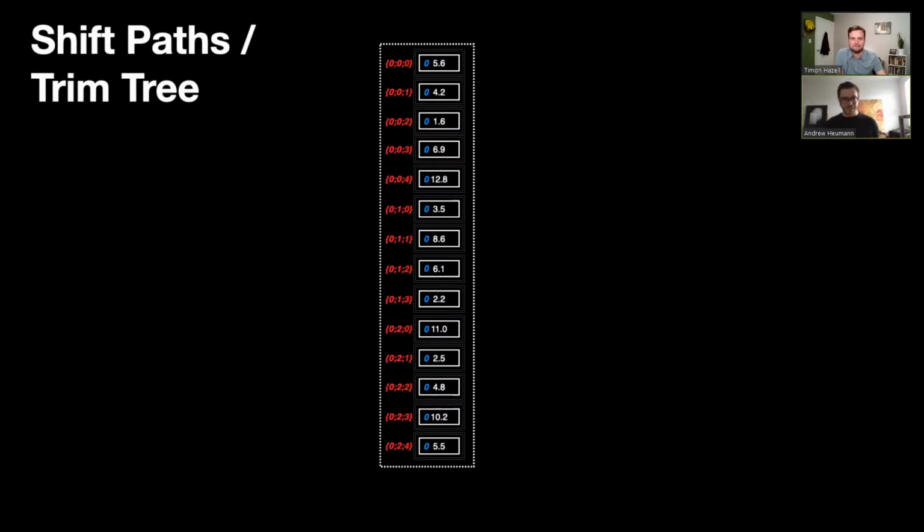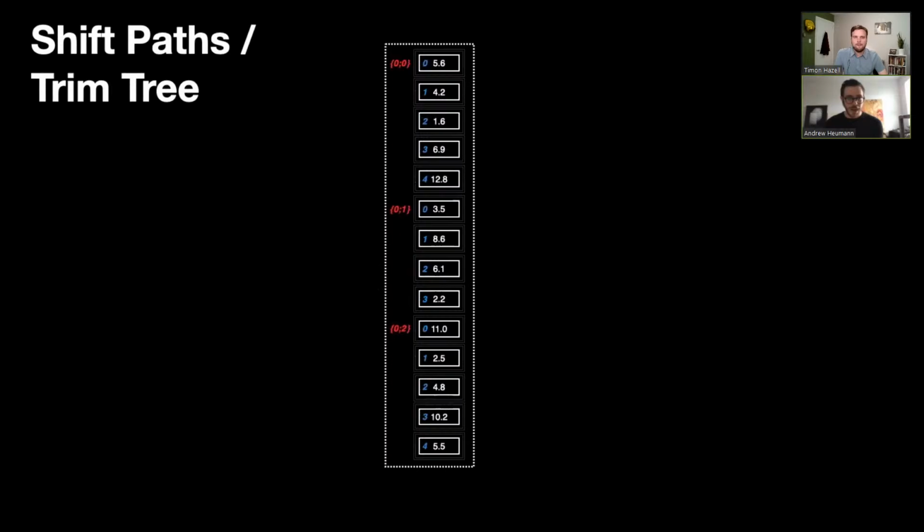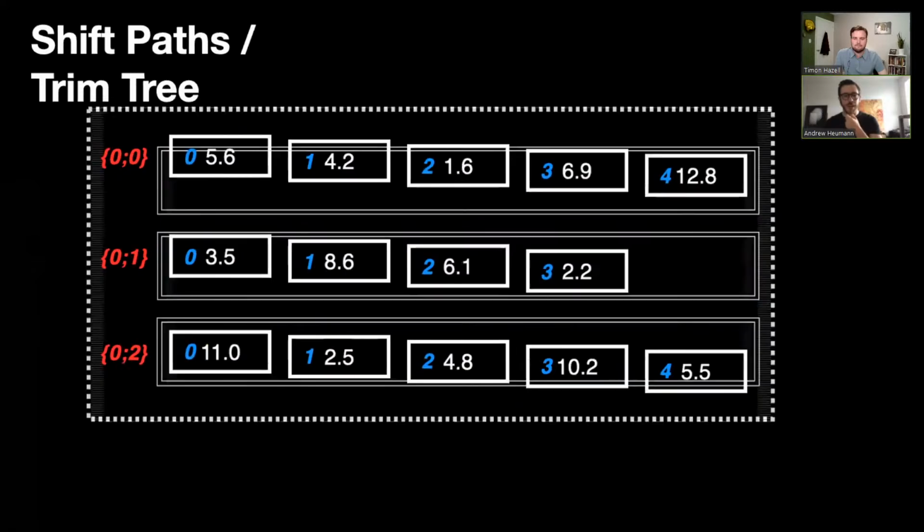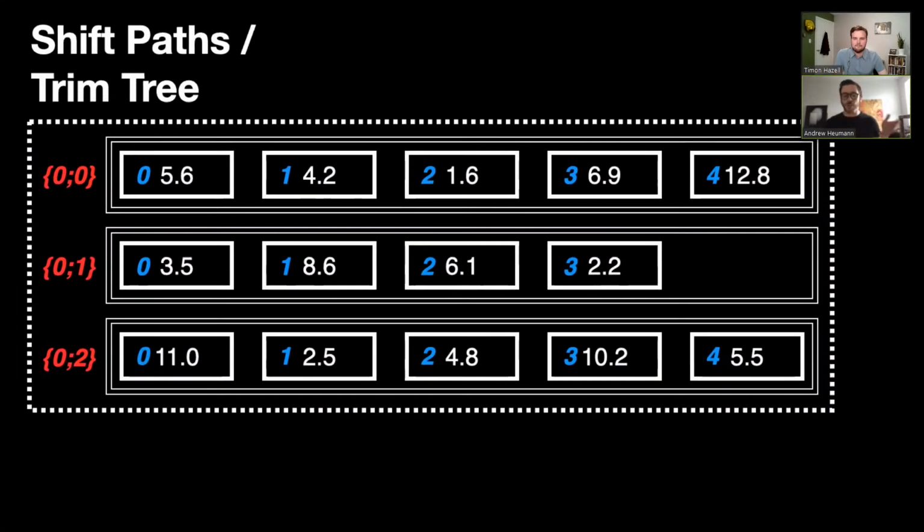The opposite of a graft is, I think, the second most important data tree operation. You can think of it as sort of like an ungraft. And this has two names in Grasshopper for reasons I do not understand. There are two components that basically do the exact same thing. One is called shift paths, which is the one that I use out of habit, but it's basically the same as trim tree. So what does this operation do? It takes a tree and it effectively chops off the last index of each branch path. So items that were previously on separate branches are grouped back together based on their new truncated paths. So items in branches that started with 0, 1, like 0, 1, 0, 0, 1, 1, 0, 1, 2, are now all back together in branch 0, 1.